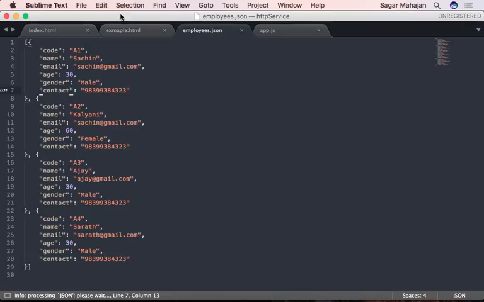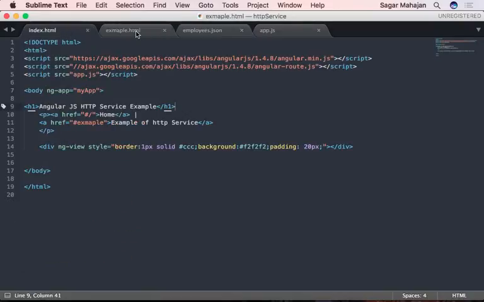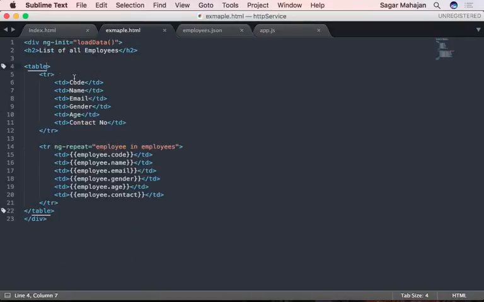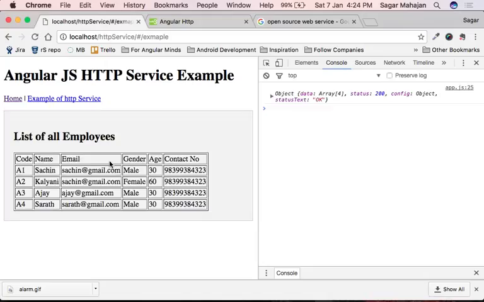Let's have some styling. Border 1. Yes, now it's looking good and data is coming through HTTP, right? Even though that file is local, that doesn't matter.